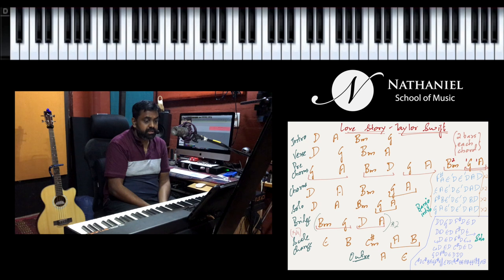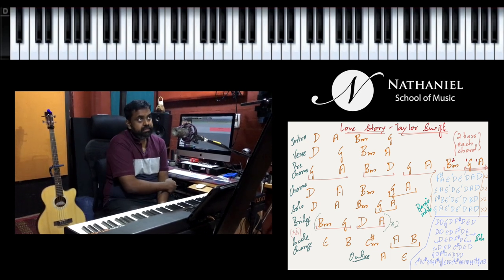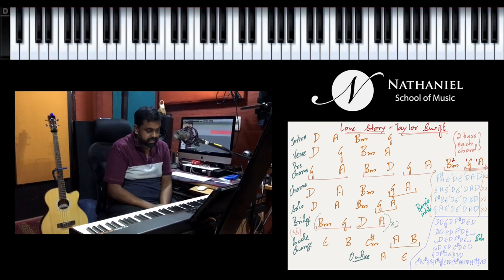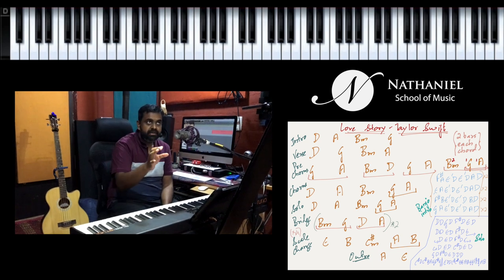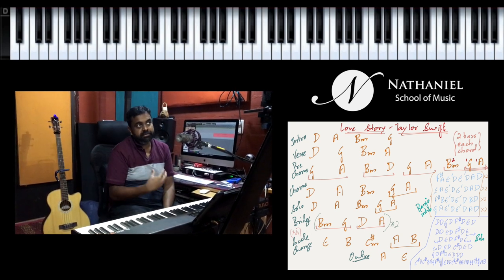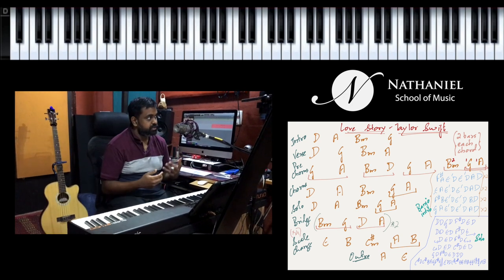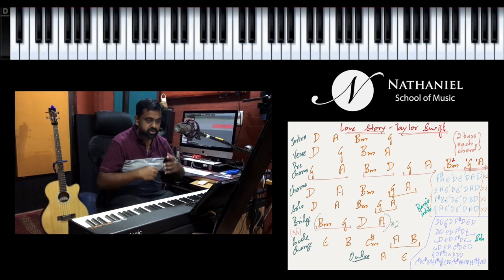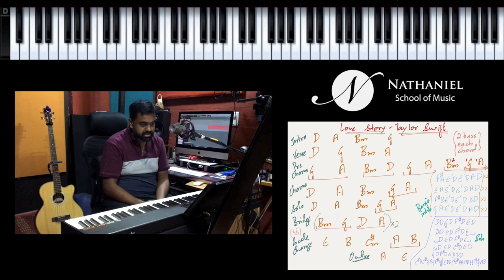So the original song is in the key of D major. That's what I'll be teaching you on. And the song then drifts to the E major scale, right? And the chord progression remains the same. It just has to be replayed or retransposed. And by doing it on a higher scale, the song tends to get a lot more energy, if you will, right? It goes to the next level. The singer also sings higher in pitch and so on.